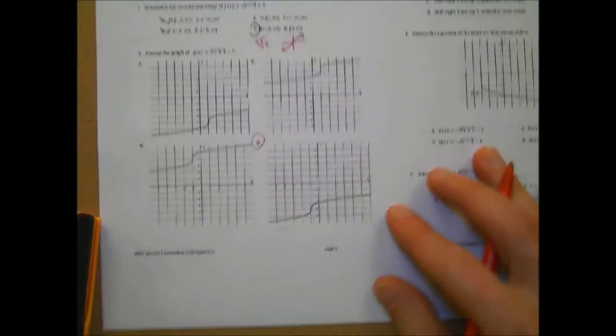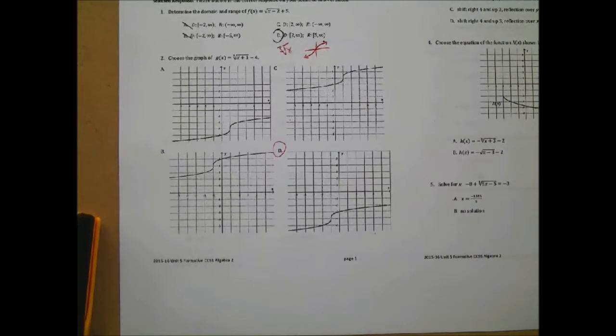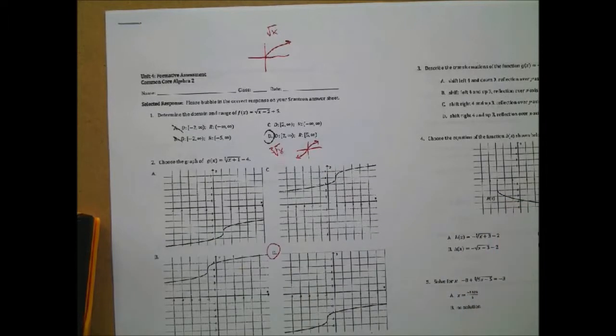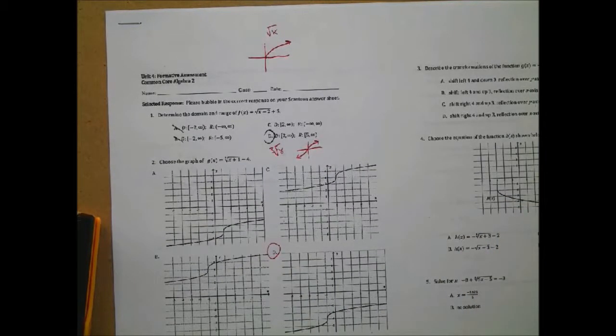So again, your choice, graphing calculator, but you can also use your transformations if you just remember what the parent functions look like. Square root of x looks like that. Cube root of x looks like that. Those are the only parent functions you need to worry about. I'm not going to have you worry about what the fourth root looks like, although it looks very similar to the square root of x. I won't have you worry about what the fifth root looks like, although it looks very similar to the cube root of x. But you don't need to worry about those.